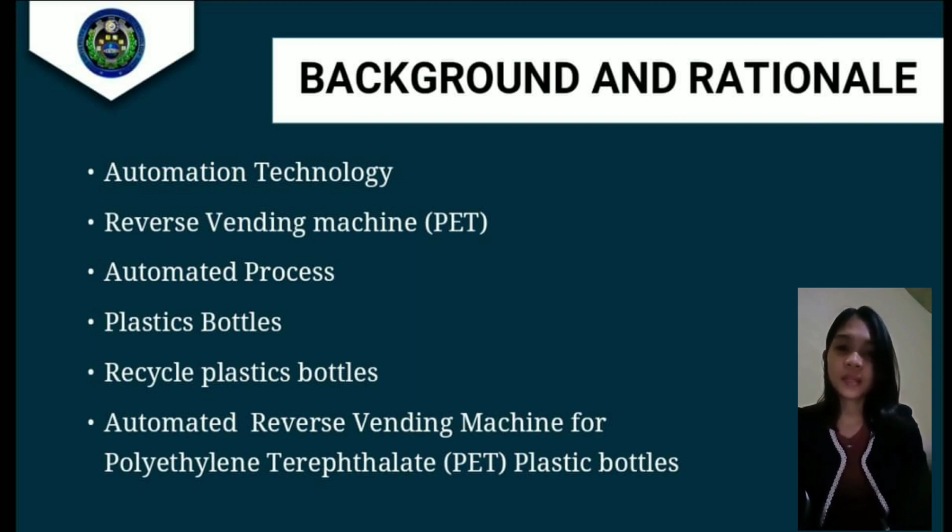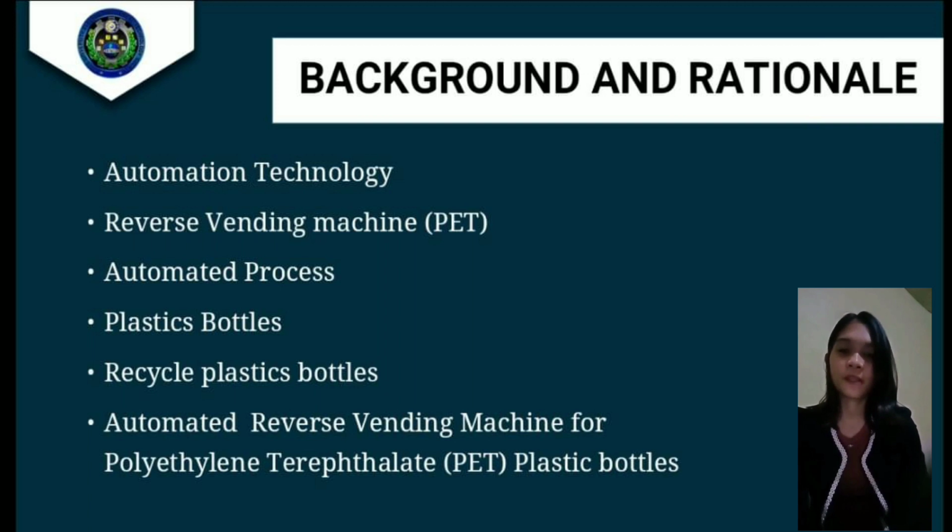A reverse vending machine is a machine where people can return empty beverage containers like bottles and cans for recycling. The machine often gives back a deposit or refund amount to the end user. This is what makes a reverse vending machine. Instead of the user putting in money and getting out a product, the user puts a product in and gets out a monetary value. Reverse vending machines are an automated way to collect, sort, handle, and return a used drink container.